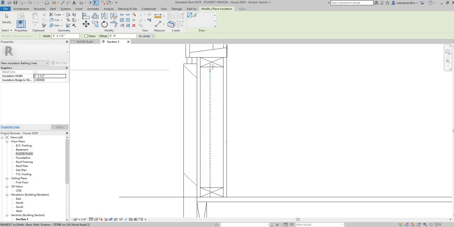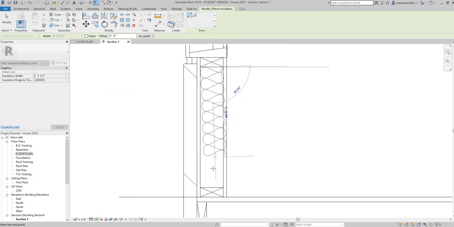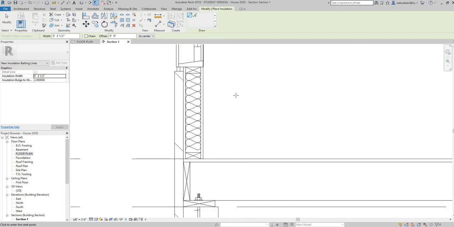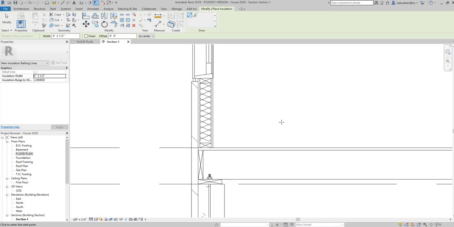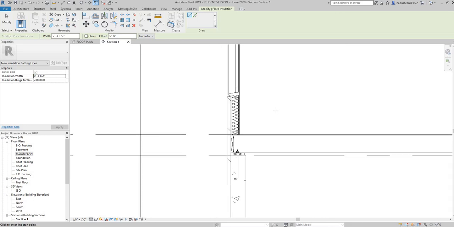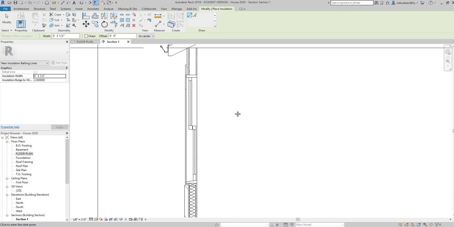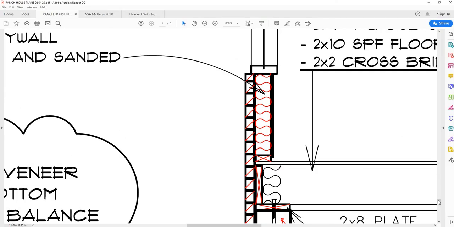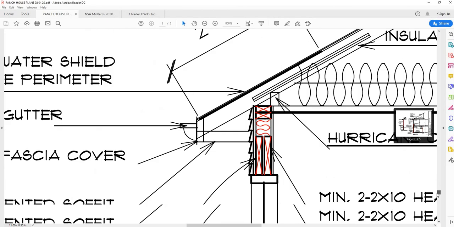These walls are 2x6s. So I'm going to snap in here, and snap in here, and escape or cancel, and here it is. So now we have our insulation, and we have this plate here and this plate here, and we have it pretty much made.